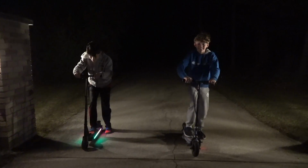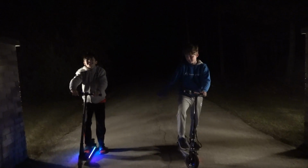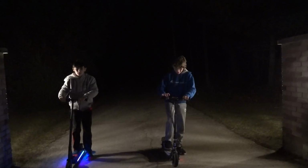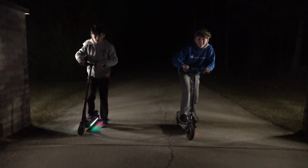There. Okay, we're gonna do a little race here between the Macwheels and the Razor. We fixed the battery wire that came off. On your mark, get set, go! Looks like it's a neck and neck race. Oh, Zach took the inside line. No, he didn't. He went all the way around the trailer. Don't know what he was thinking there. And the Razor takes it by a nose.